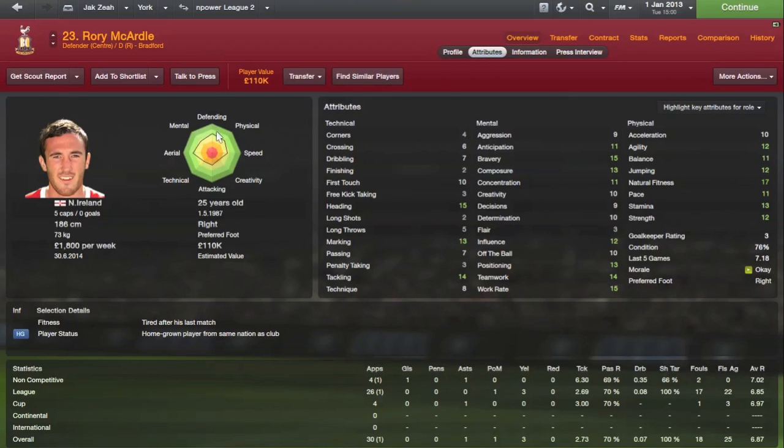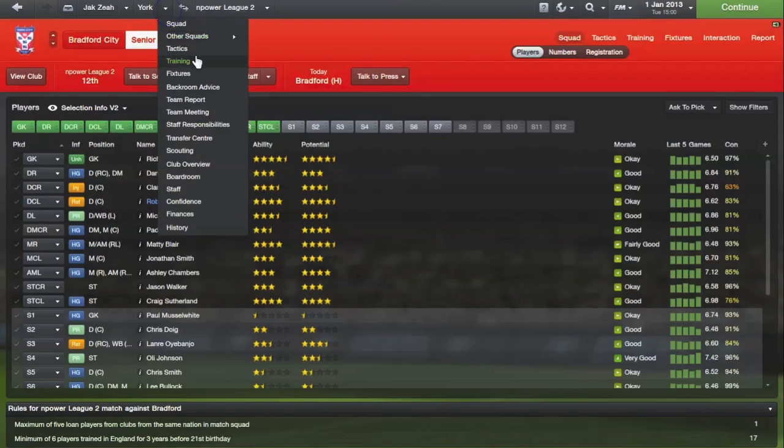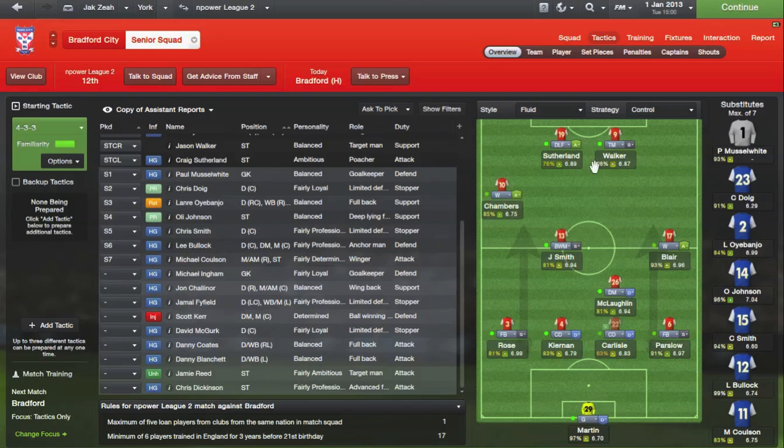Occasionally you'll get a really slow centre back you're playing against and a really fast one. So I'm going to say, for argument's sake, McArdle's playing right centre back and Davies is playing left centre back, and we're going to say McArdle playing right centre back is slow. So what I do personally here is I look at my tactics, and we have two very different strikers at my club in Walker and Sutherland.